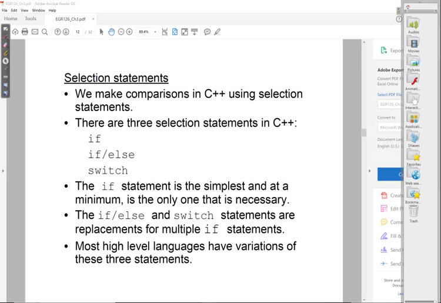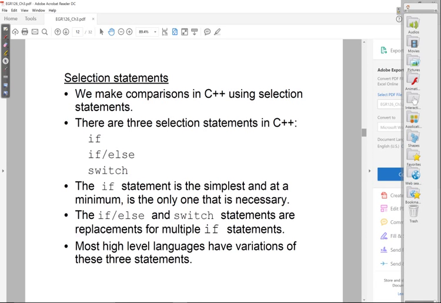If you look at my lecture notes for this lecture, you'll see that I started off in those notes with what is called algorithm design. I'm going to switch the order here and actually jump to the second half of those notes, which are the selection statements. After we're done with the selection statements and loops, then I'll go back and talk about algorithm development.